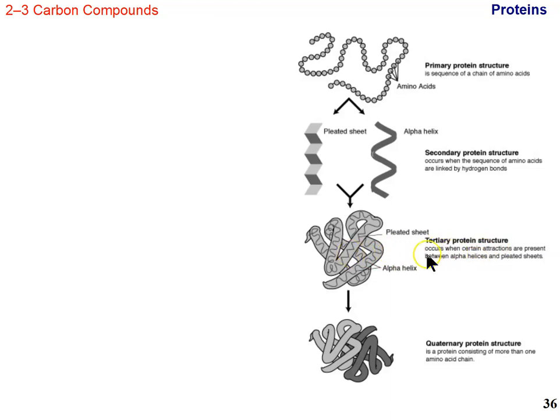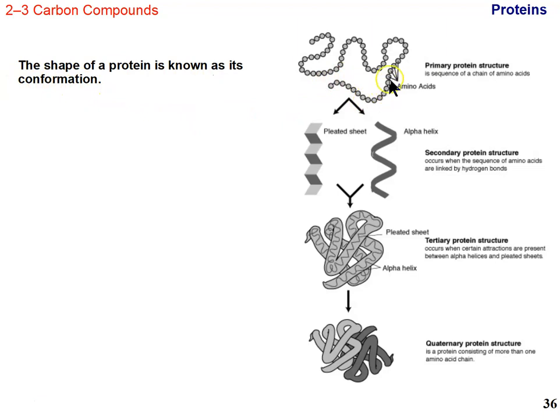But then some proteins, not all, will have a quaternary structure. This one polypeptide all by itself that has this tertiary structure may carry out its function all by itself. So individual polypeptides can be a complete protein and carry out a function. Other proteins, however, are made up of more than one polypeptide that join together to carry out a particular function. In this example, the quaternary structure is made up of two different polypeptides that have joined together. We don't know what this protein is. It's just an example.